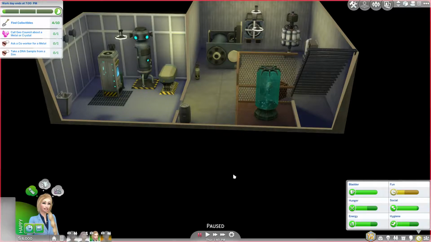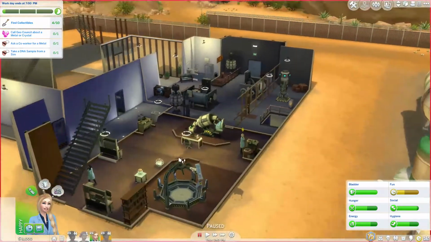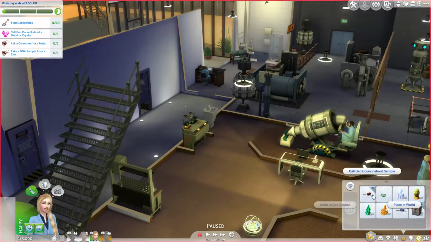None of this is going to make her have fun. Maybe. I don't want to take a DNA sample. Let's call. How do we do that? We have to click on this.